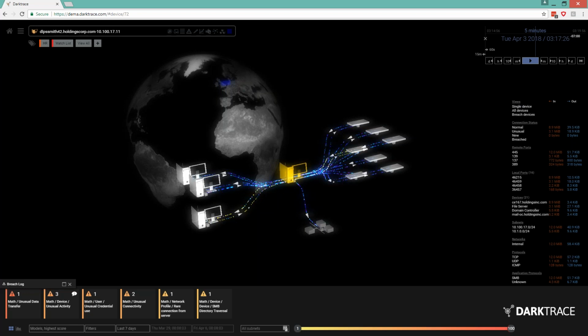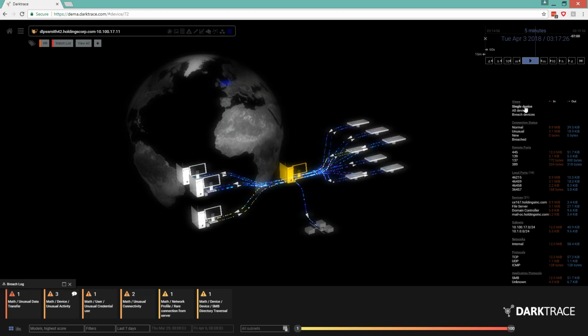We also have on the right-hand side a variety of connection data points. So we have the types of connections, the connection status, normal or unusual, remote ports that Sue's machine may be connecting to or are connecting back to her machine. We have different devices that she may be connecting to, subnets, the types of protocols that she's using. All of this is extremely helpful in the event that maybe Sue's machine is uploading documents or files to, say, Dropbox.com, and we see just an abnormal shift in the amount of, say, TCP traffic out to the web.